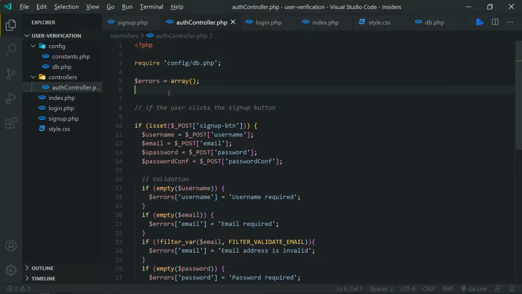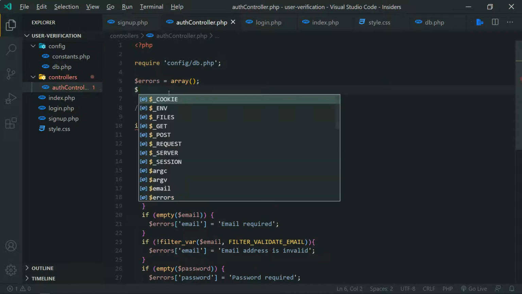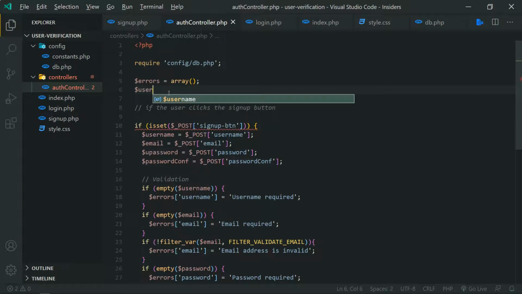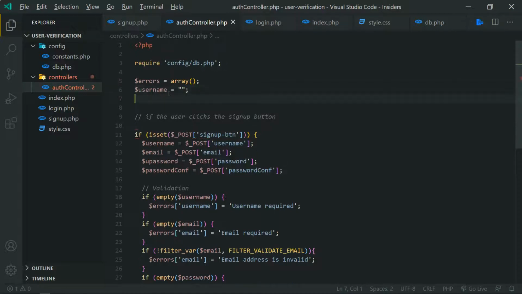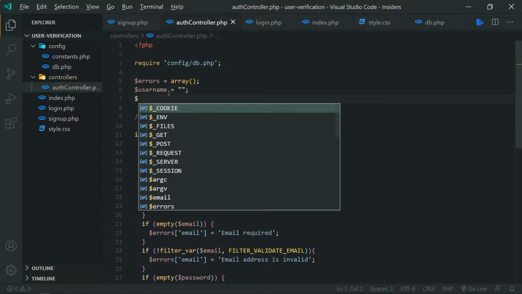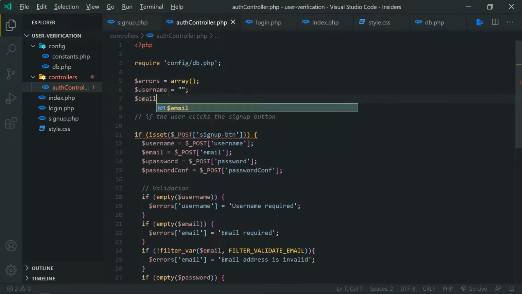And while I'm here, I'll add username and email. Sometimes when you type in forms and you put in the wrong password, you don't want to retype data.